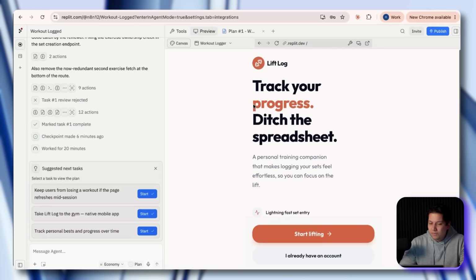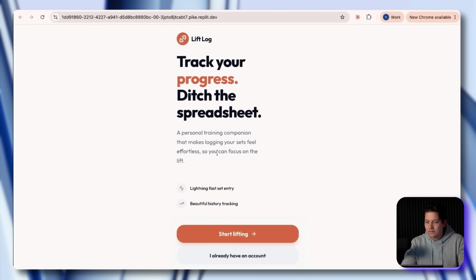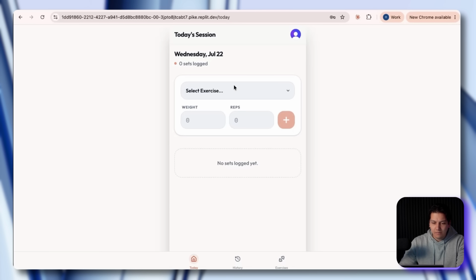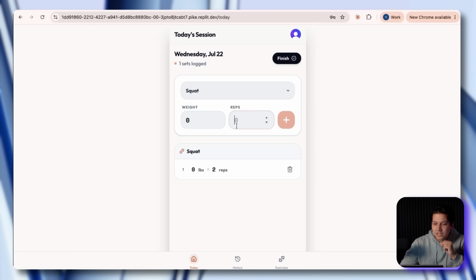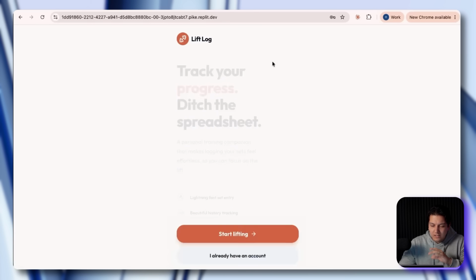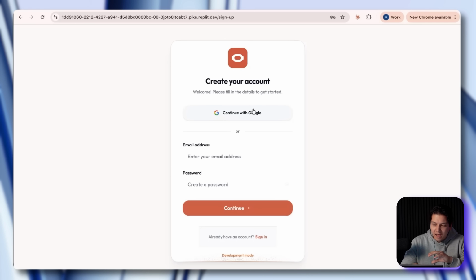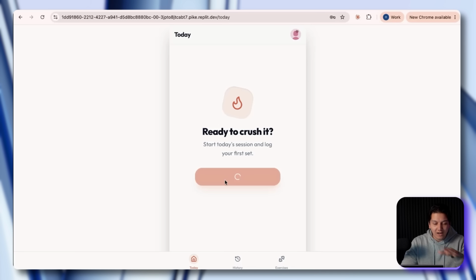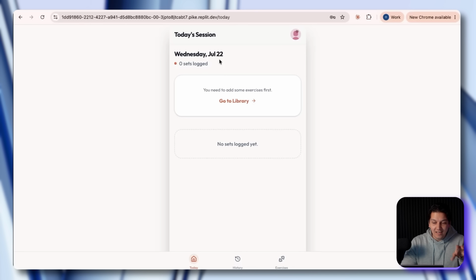So let me open it in a real browser tab, and then I'll create an account, and I'll log in a few sets. Okay, so now I'm signed up. The exercises are now added. Okay, the set logged, and there's my history. Okay, now watch this. I'm opening a second account. Okay, so it's going to be a fresh sign up, brand new user, and just take a look. Okay, there, it's empty. So there's none of my workouts, just their own separate history. It's all walled off from mine, and that's the difference between a real app and just a demo.